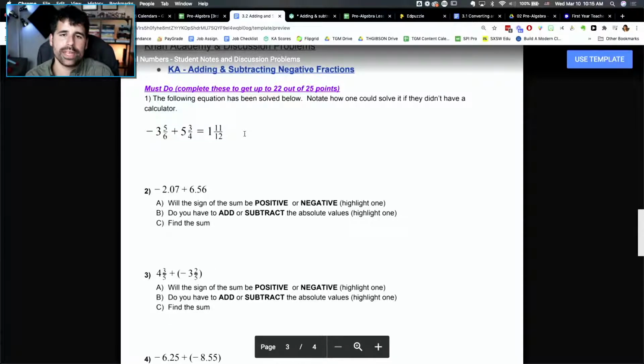I want to know if they could show me how they could get that final answer, maybe if they didn't already have it. And so I give them the answer. I basically take the power of the calculator away, and I'm like, okay, now show me how you can get that answer. And I've had students tell me, oh, that's actually a little bit more frustrating, because when I do it, I don't get that answer, and I know I'm wrong, but I don't know what I did wrong.